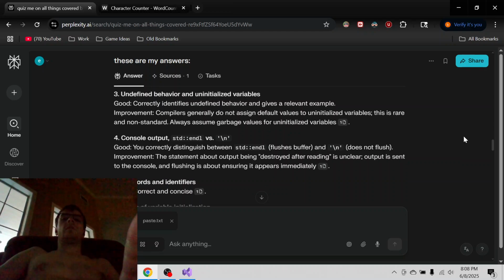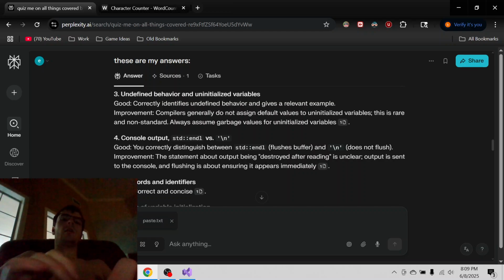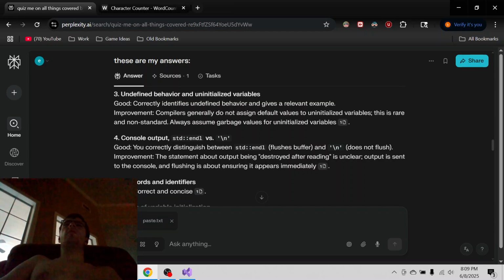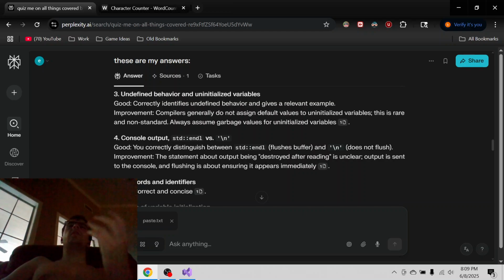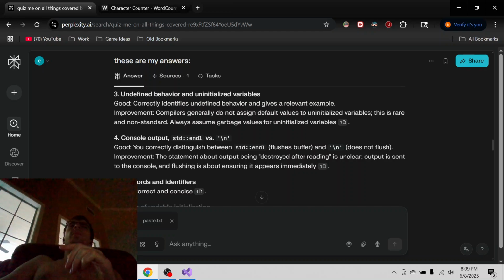Flushes the buffer, and that statement about it being destroyed is unclear. Output is sent to the console, and flushing is about ensuring it appears immediately. But doesn't it already appear immediately? I'm not fully understanding how this flush stuff works. Like now working with Arduinos, I don't really know about flushing, because there's a buffer of information that the computer can see, because it's USB, and the Arduino can see, and we have to flush it at first. It's like it's initializing it, because it has to be done once. It's like it's putting one character through to make sure it's good.